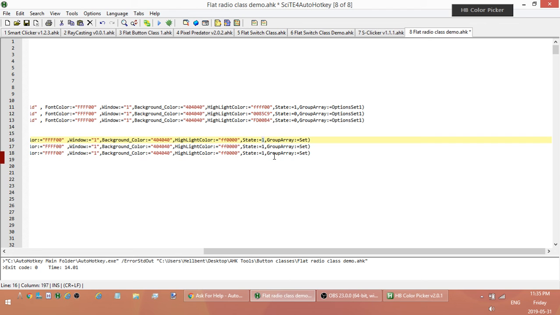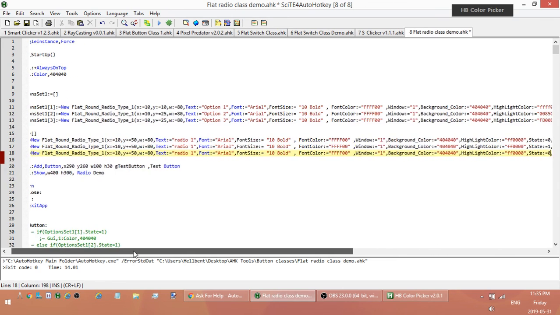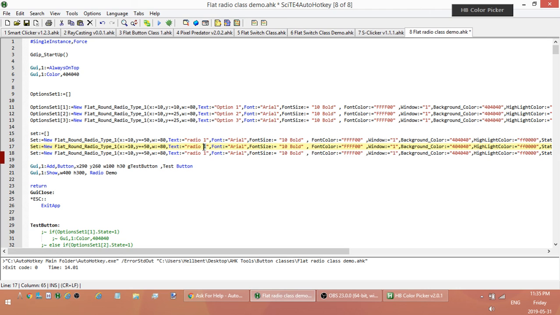I'm going to make it so that this time it's the second one that's selected. I'll make them all red. Background color stays the same. Window 1, blah blah blah. This is radio 2, radio 3, and this is going to be x plus equals 25.